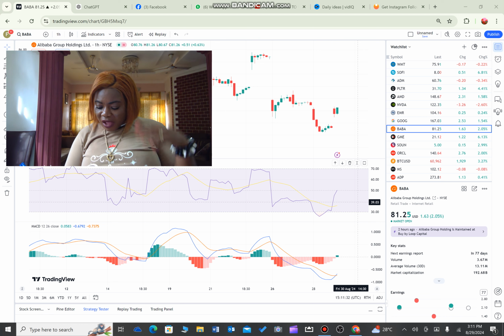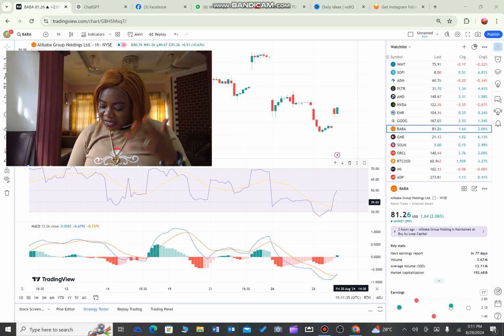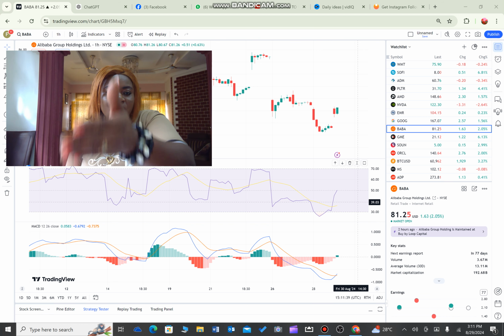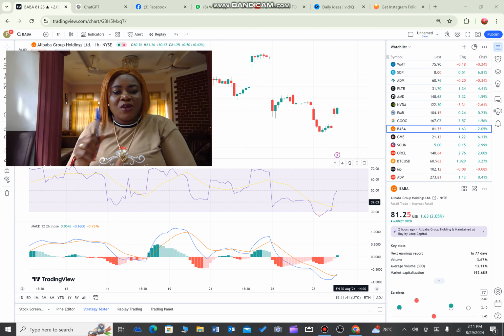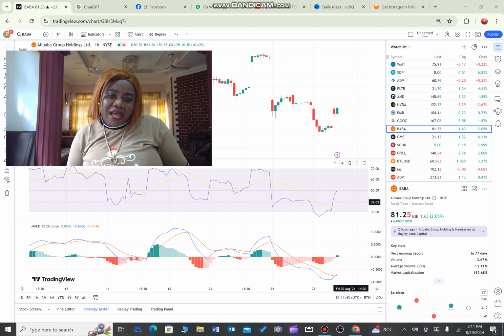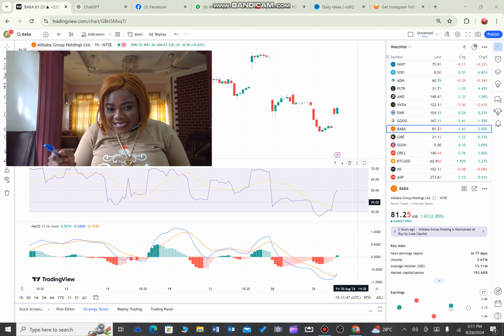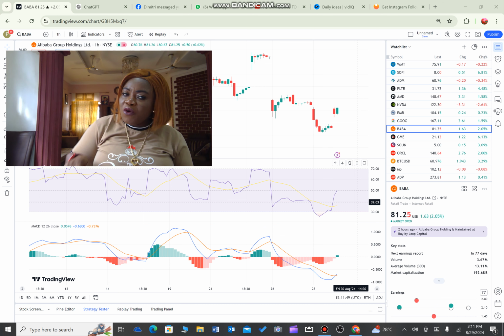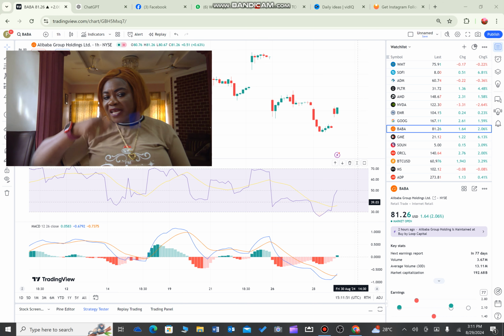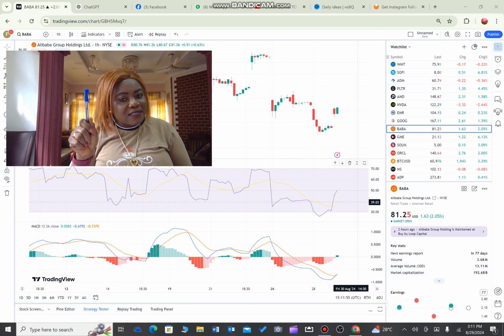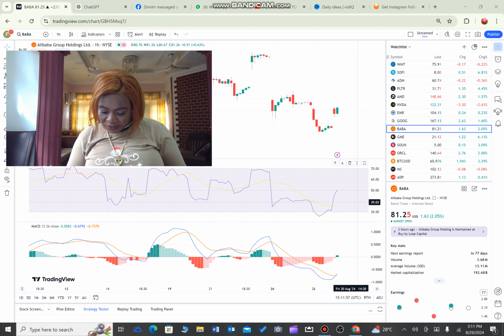All right, so after you have picked your stock, what are you supposed to do? If you want to buy a call, maybe the RSI has gone all the way down to 30 or below, then you must wait for it to get to that 30 or below. Then you go inside and buy your call. The other way is to wait for it to hit 70 or above, and you go inside and buy your puts.